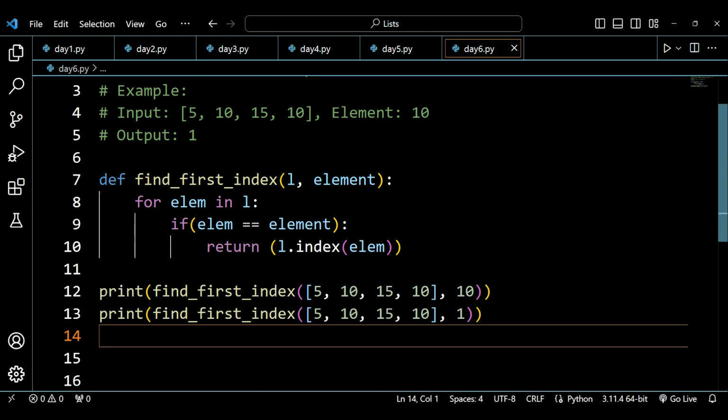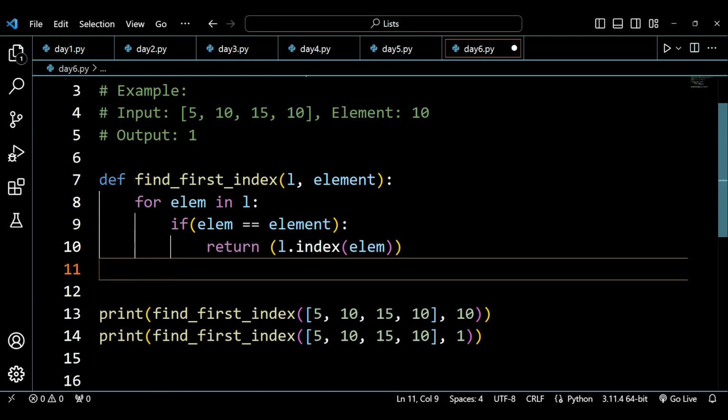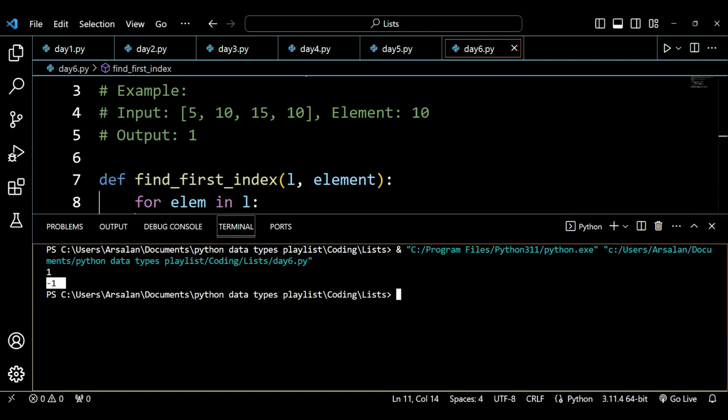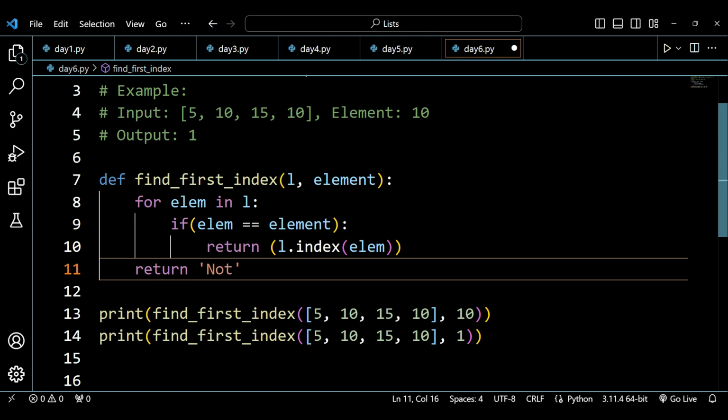Alright, so rather than showing None, I want to show something like return -1, because I want to say that if it is not present, return me -1. So instead of None, I should return -1. I hope this was clear to you why I have written -1. Instead of -1, I can also write "not present", some statement rather, or I can write -1 as well.